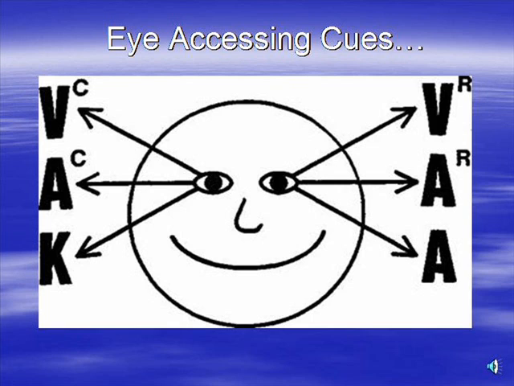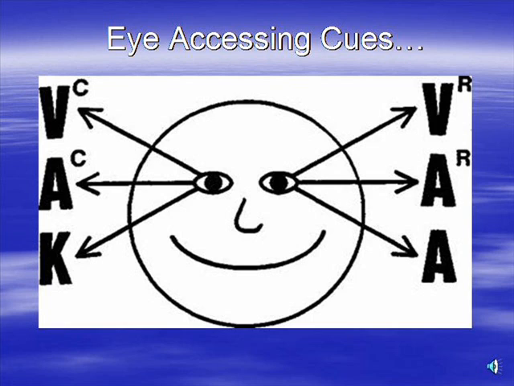So there are 6 different positions on the eye accessing cues chart. First of all, generally speaking, when someone looks up as you're looking at them, usually that means that they're searching for a picture because they have to access the visual cortex of their brain. So when you see someone looking up, it's not that they're ignoring you, it's because they have to go up to retrieve a picture or some kind of internal movie inside their mind.